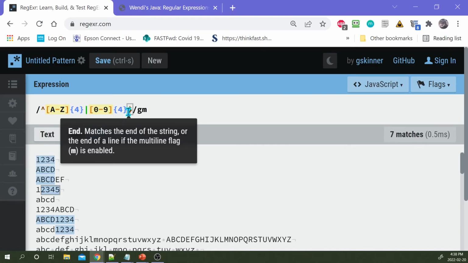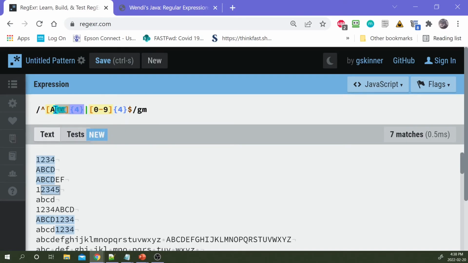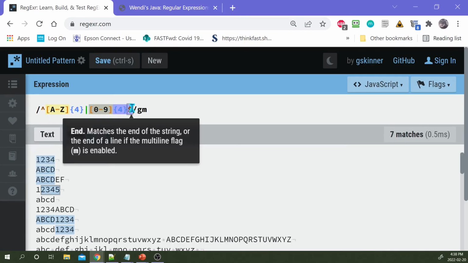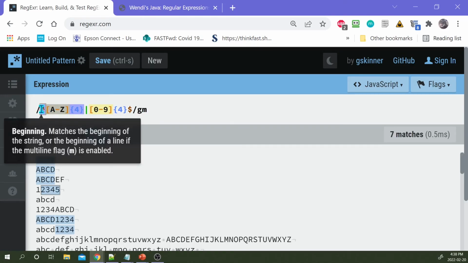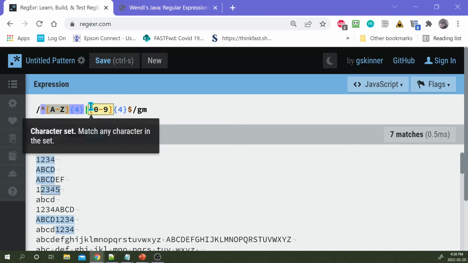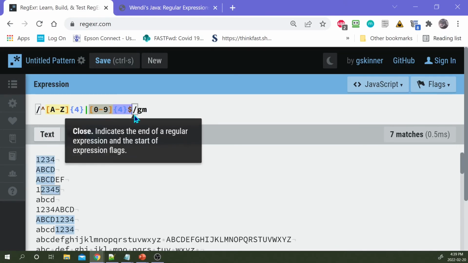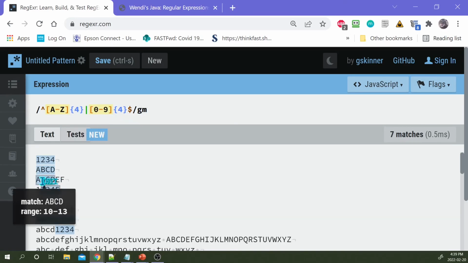But remember how the OR operator works. The OR operator says either this whole thing or this whole thing. You see what I did there? So on this side, we're saying starts with 4 uppercase letters, or it ends with 4 digits. That's what we've done. So that's why this one matches, because it starts with uppercase letters. This one matches because it ends with 4 digits, right? And so same thing, these ones don't match because this starts with 4 digits. It doesn't start with 4 letters. And this one ends with 4 letters. It doesn't end with 4 digits.